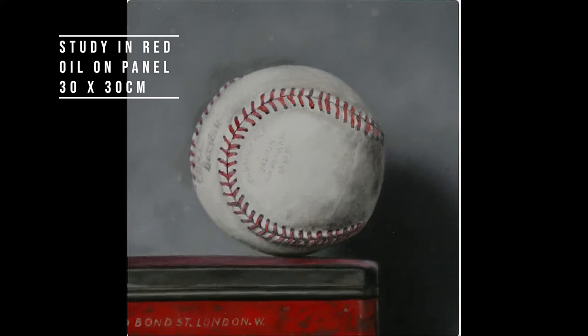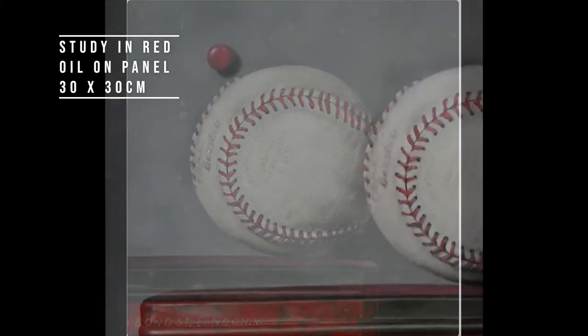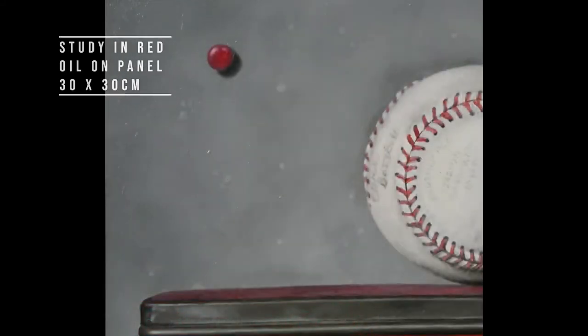And here is the finished painting, measuring 30 by 30 centimeters, and I made the frame myself.